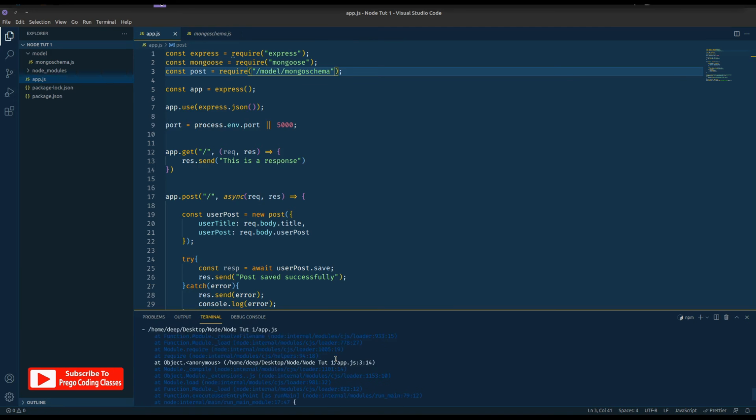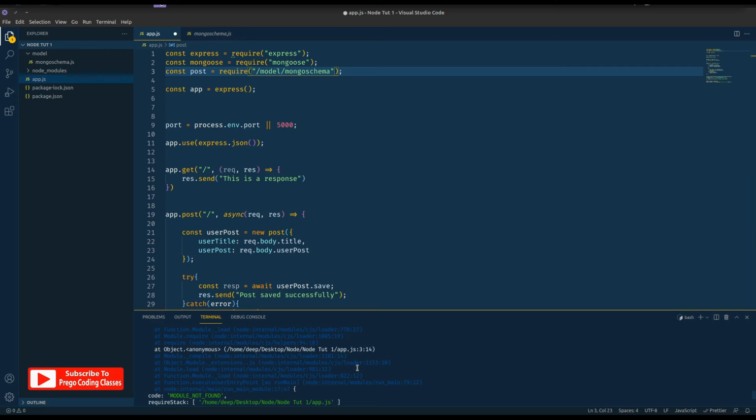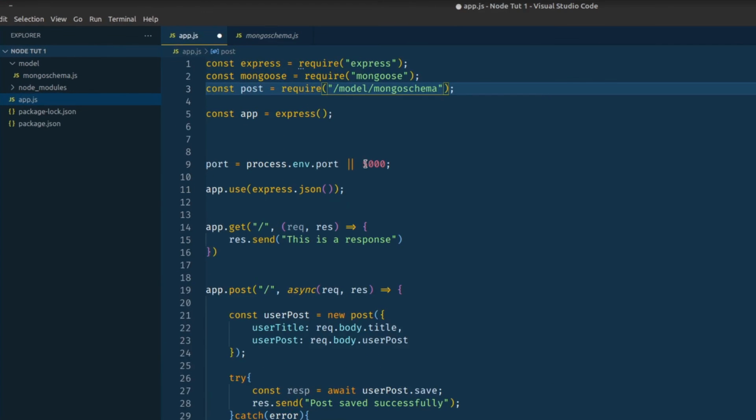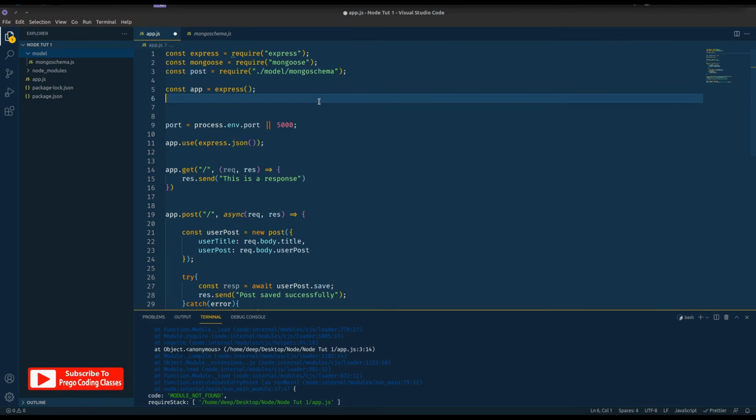Again it crashes. So again it gives an error because we have to give a dot. This dot is provided for actually recognizing this folder over here. Whenever you have a folder, you give a dot, but whenever you have a folder inside a folder, you give double dots, like this. Anyways, so this should work now.